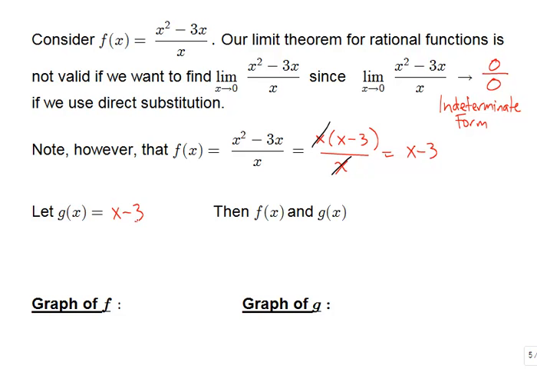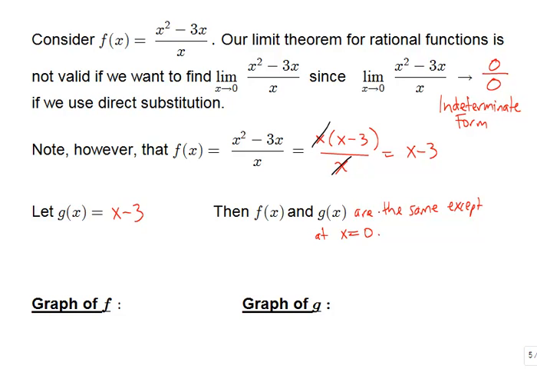Okay? Now f of x was this original fraction. So what's the difference between f and g? It appears just from algebra alone that they are equal to each other, but there is one slight difference. And the fact is that these are the same except wherever that denominator was going to equal 0, which in this case is at 0 itself. So these are the same except at x equals 0.